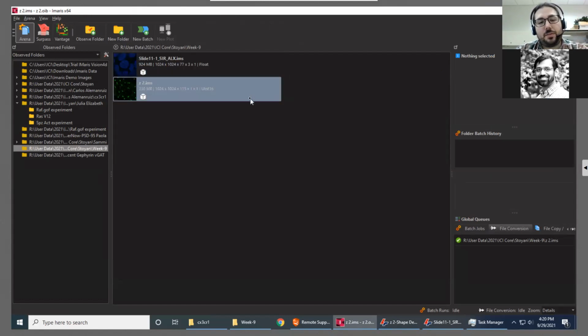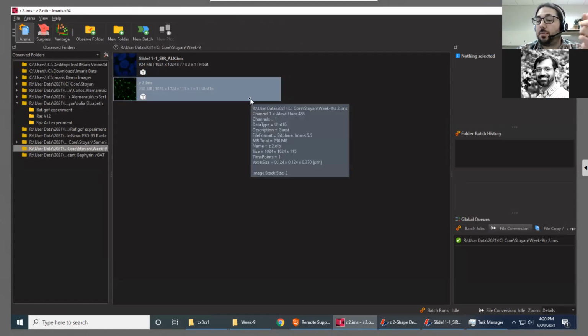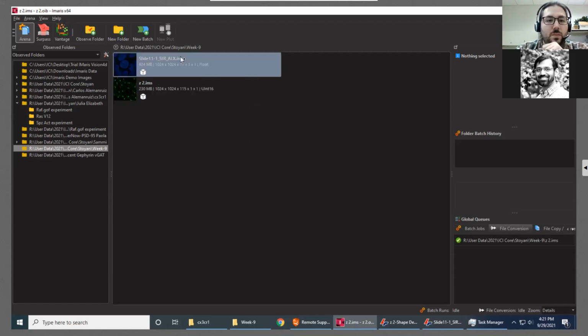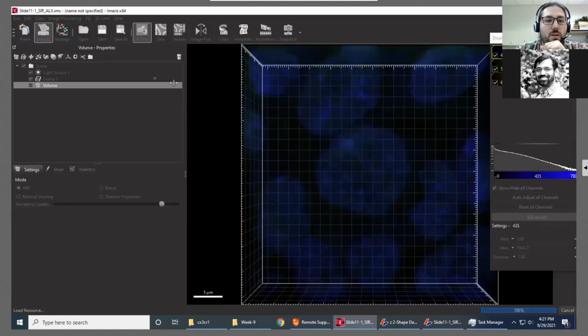Both Imaris and Vision 4D use their own proprietary formats, and they store the data that you have, as well as any statistics or calculations or object creations that are done in situ to analyze that data. But they will be in that .ims file type, and they don't usually play nice with something like Fiji. So that's just so you're aware.